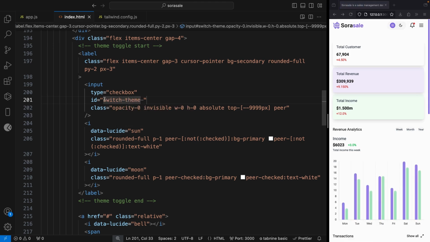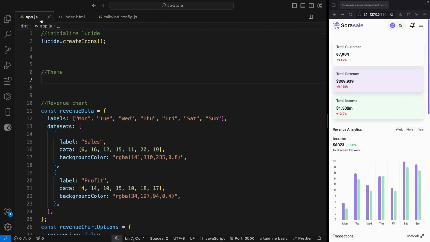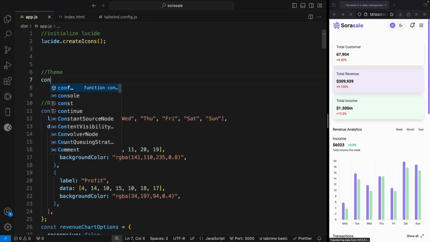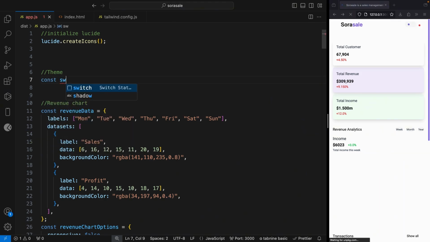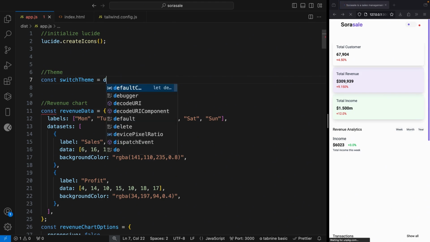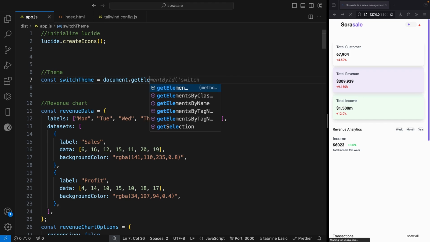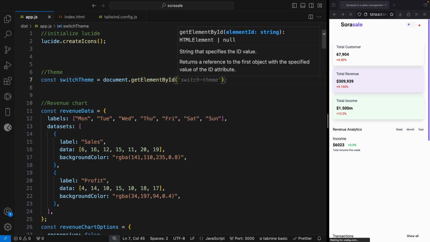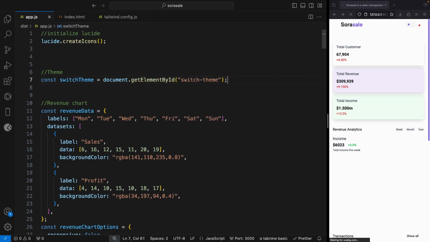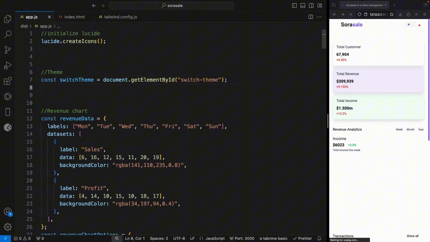Let's copy this ID and go to our JavaScript code, and say const switchTheme is equal to document.getElementById. So I've gotten that.